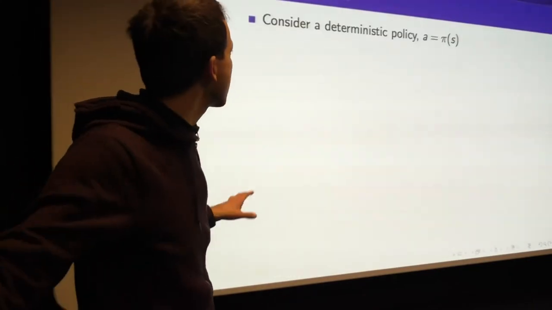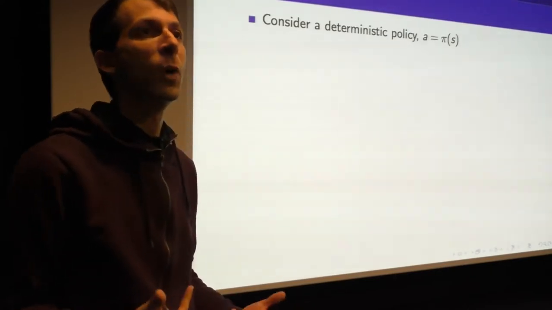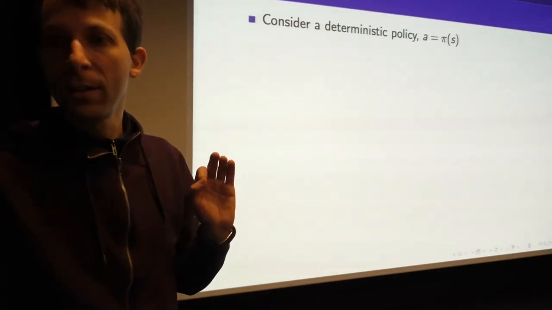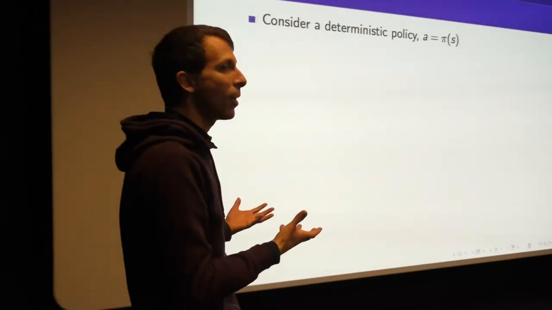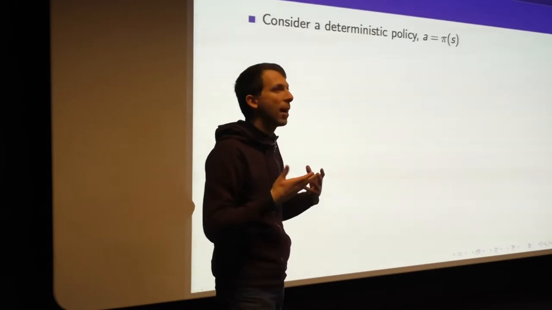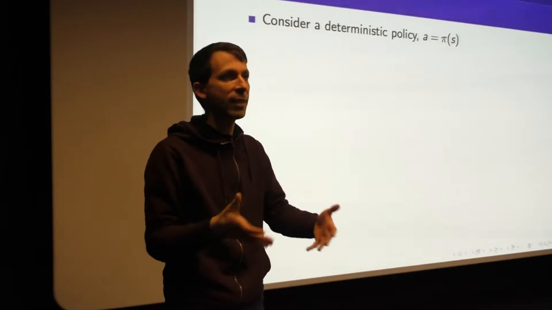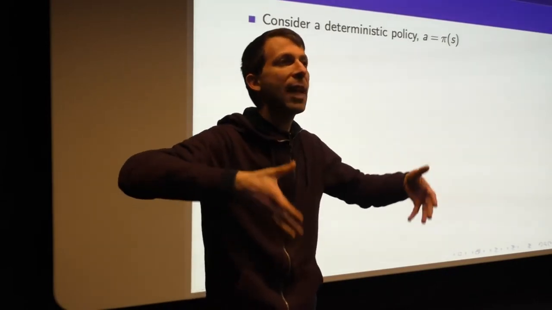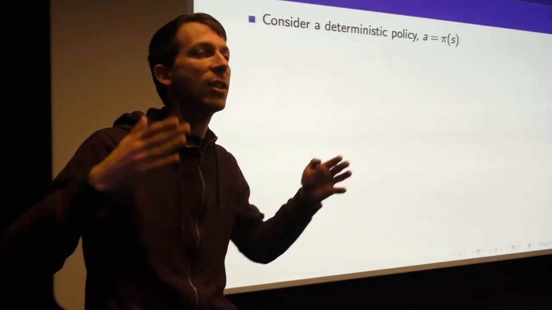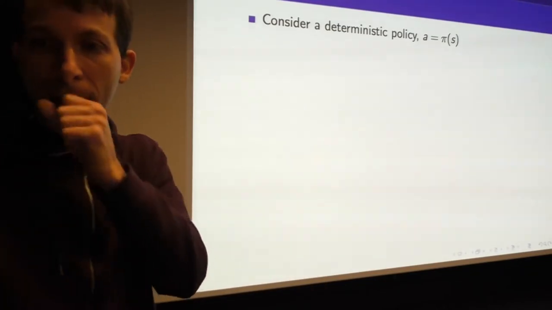Okay, so let's do this a little bit more formally so that people get more comfort with this idea that this really does work. Let's say what it means a bit more precisely to do a policy improvement. We're going to start off with some deterministic policy for now. As someone pointed out in the audience, after one step of acting greedily, we're stuck with deterministic policies anyway. So we may as well just imagine we started with a deterministic policy to understand convergence, because after just one iteration we're going to have a deterministic policy anyway. Acting greedily always makes you deterministic.